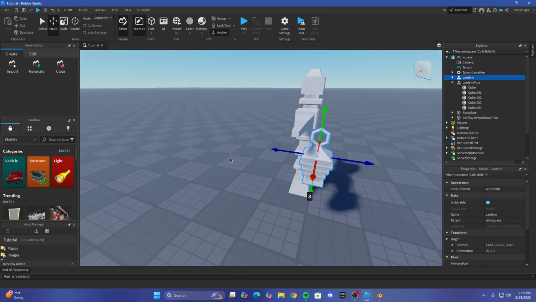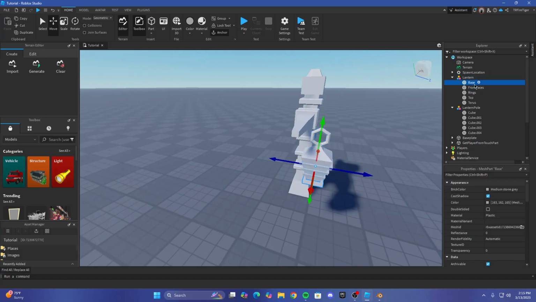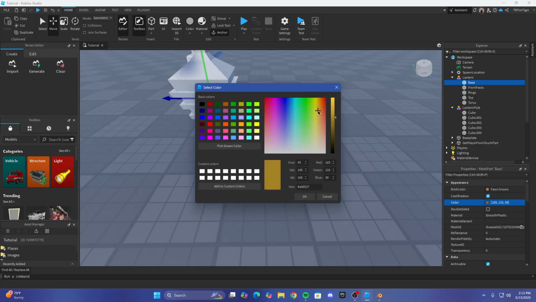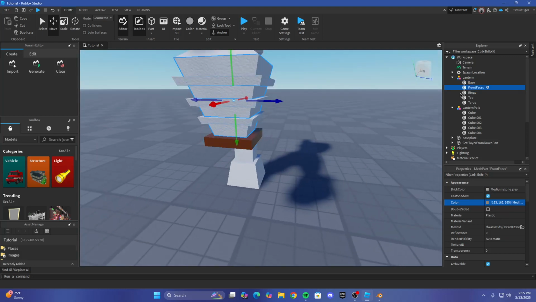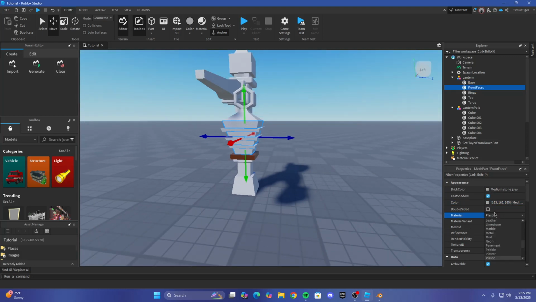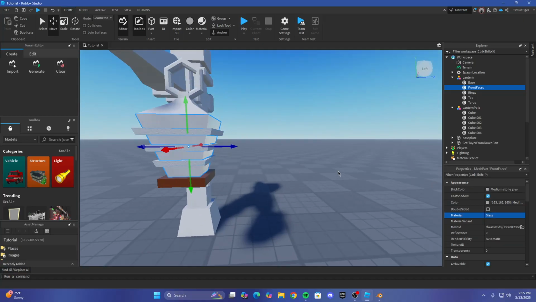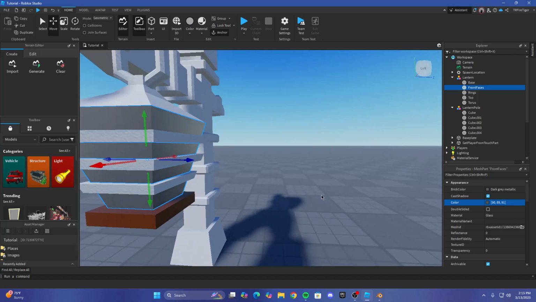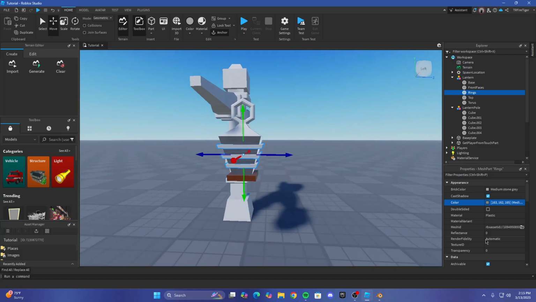So I'm gonna drag this over, and we're gonna go through the recoloring process. So the base of it, I'm gonna make it smooth plastic. I'm gonna make it a dark brown to give it like a wood feel. And now I'm gonna come to the front faces. I'm gonna make these glass. I'm gonna make them kind of like that. Yeah, we'll do that. The rings, I'm gonna make these metal.